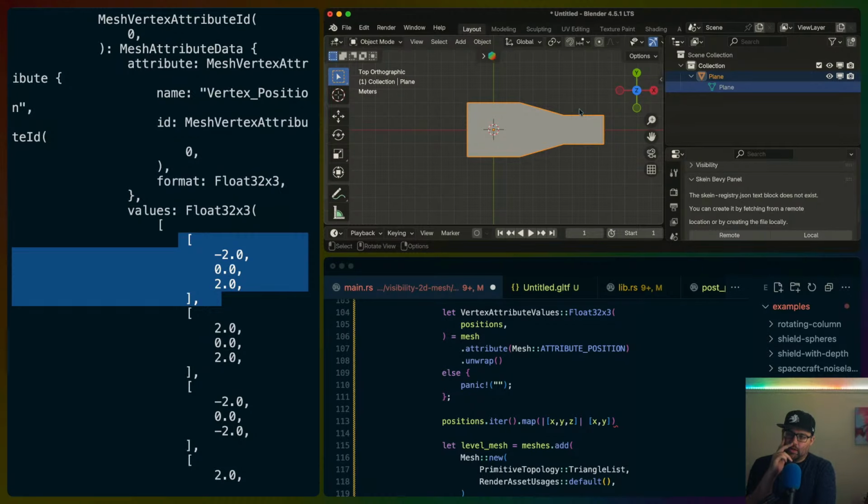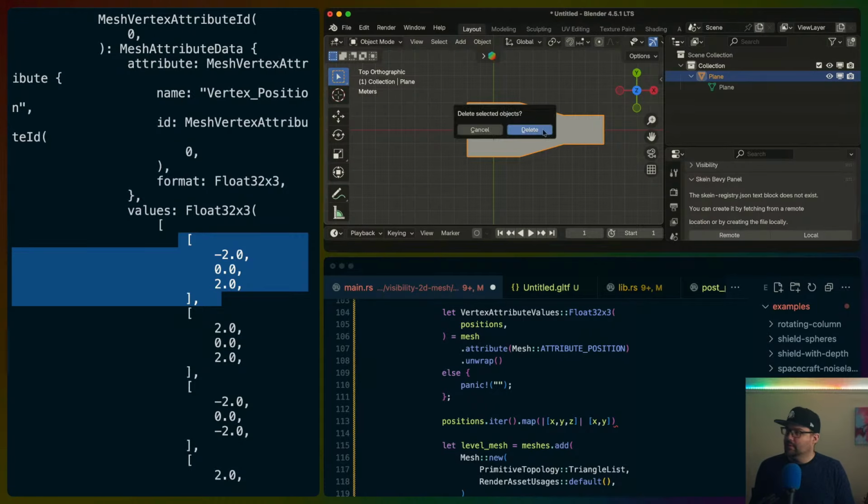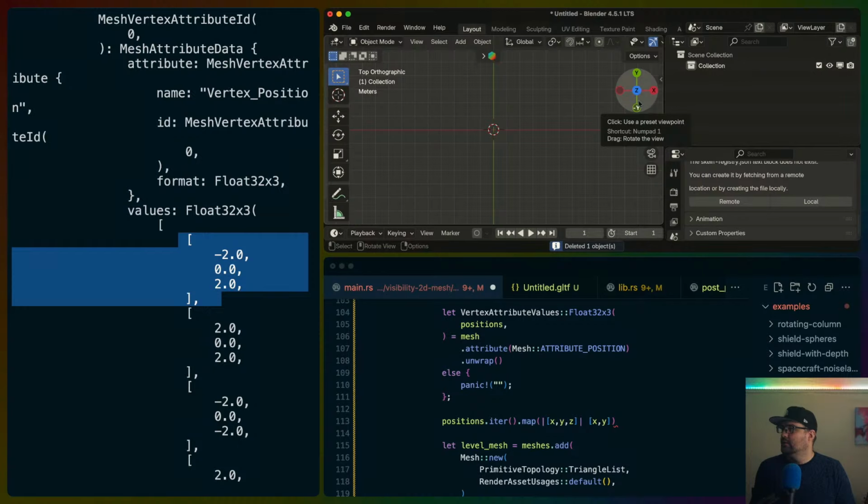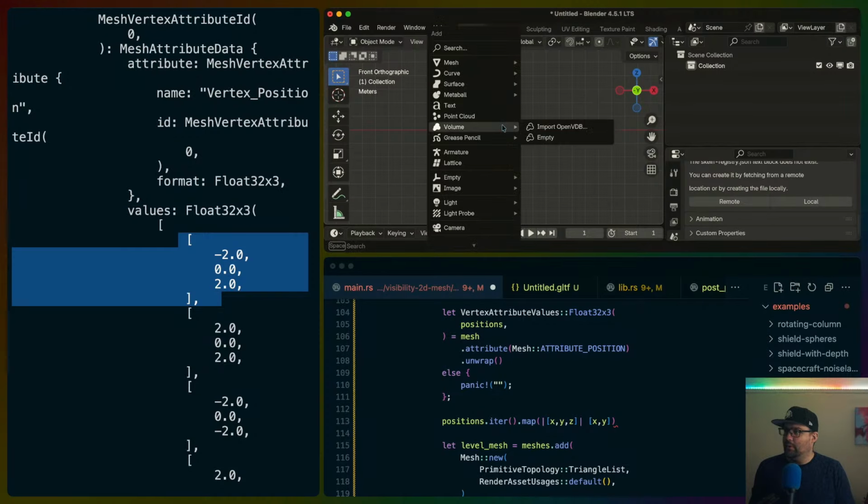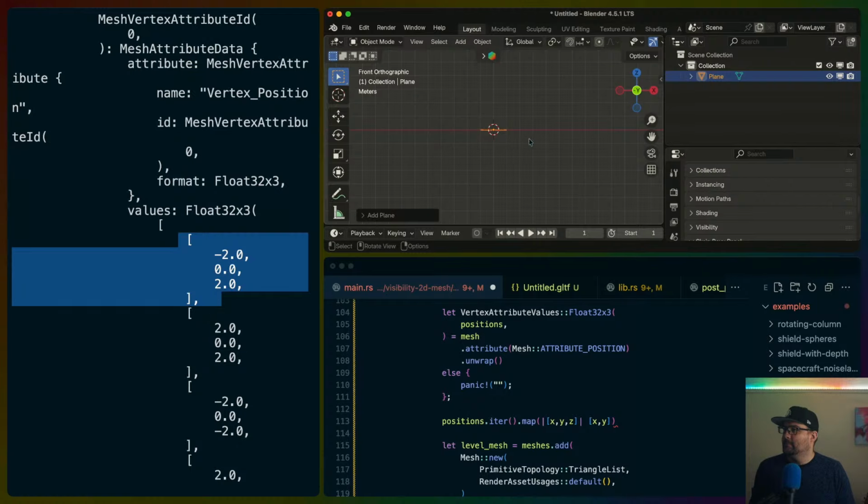If Blender's exporting our mesh with XZ coordinate changes, that means Y in Blender is Z in our mesh data. So we actually want to do something like this and view it from front and have a plane.